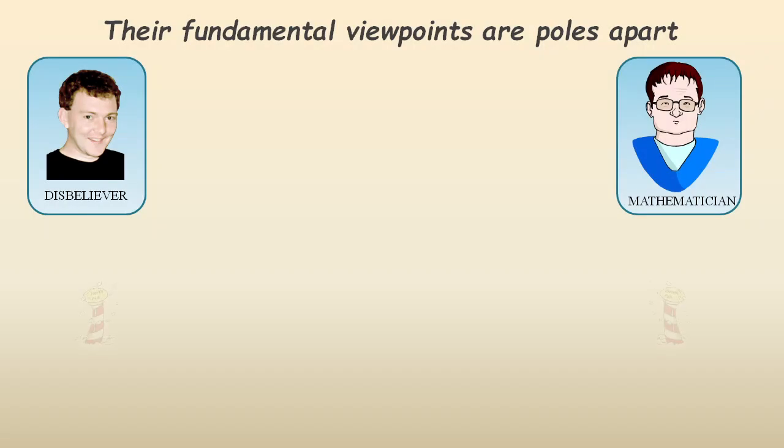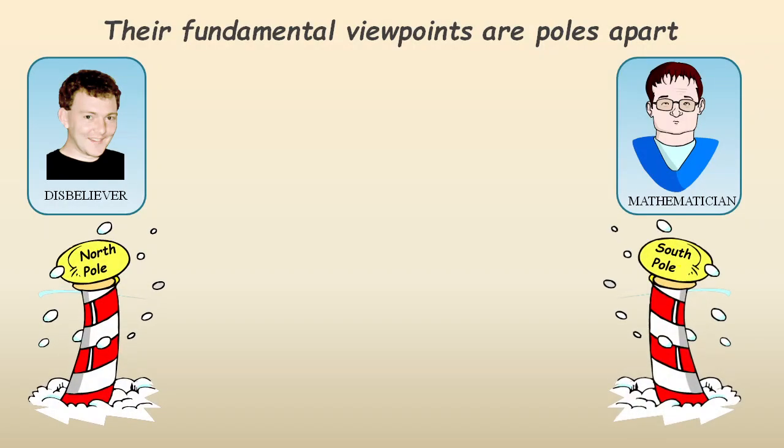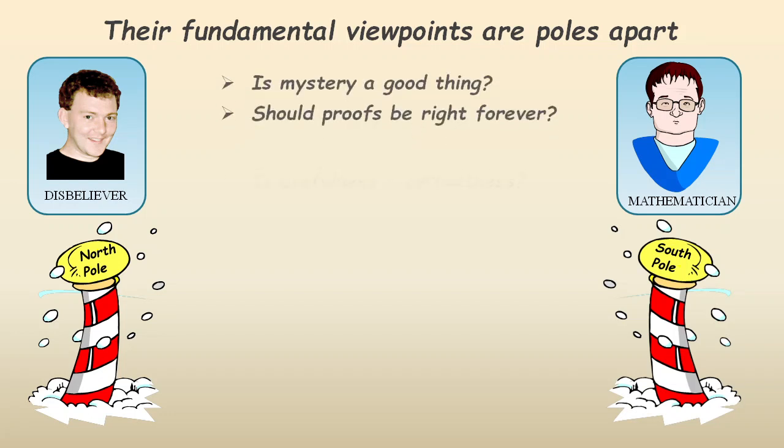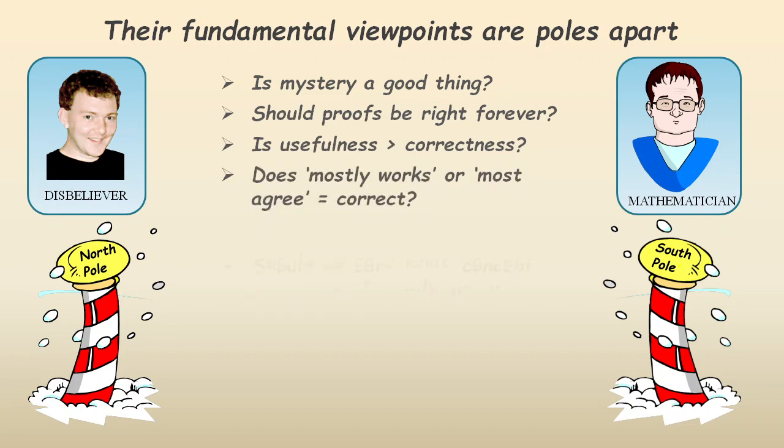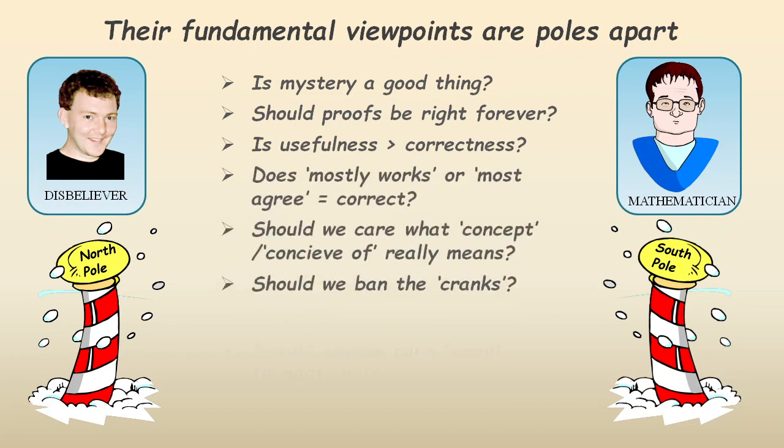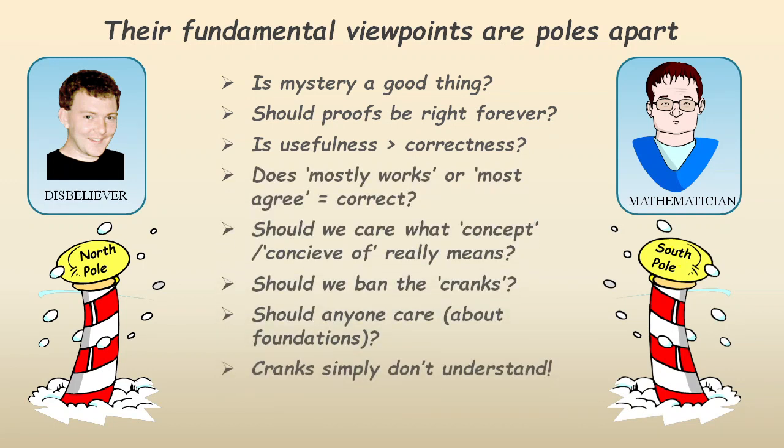These disagreements spill over into disputes about the foundational principles behind all mathematics. The two sides are fundamentally opposed on almost everything, because what makes perfectly good sense to one person will sound like complete and utter nonsense to another. Let's go through some of these differences of opinion, starting with whether or not mystery is a good thing.